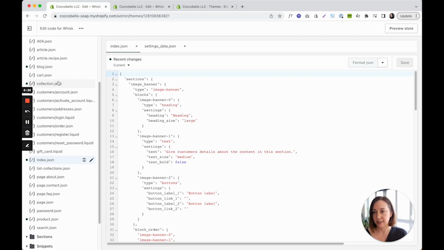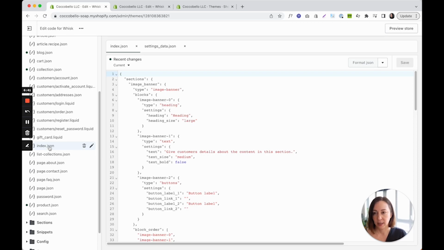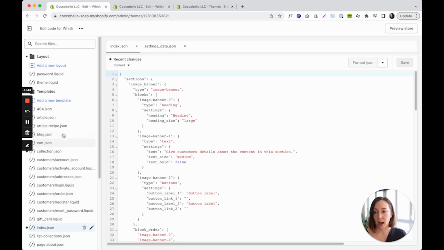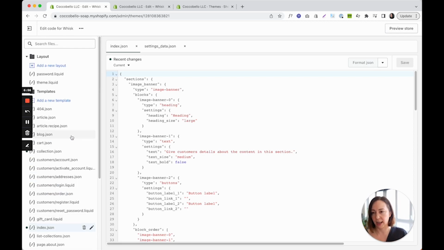In our case, most of the time, we'll see these are files with the extension .json, because a JSON file stores all of the customizations that you make. So what we're going to do is copy all the text from the old version over to the new version, and see how far we get. But let me show you where to look for these JSON files.